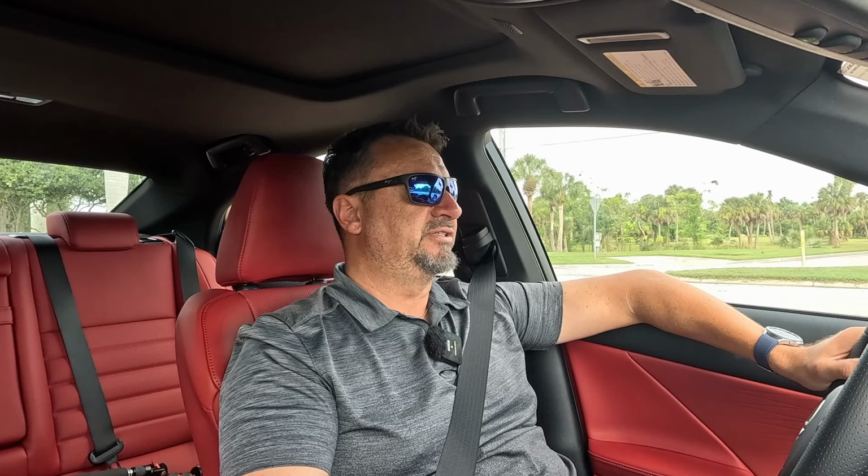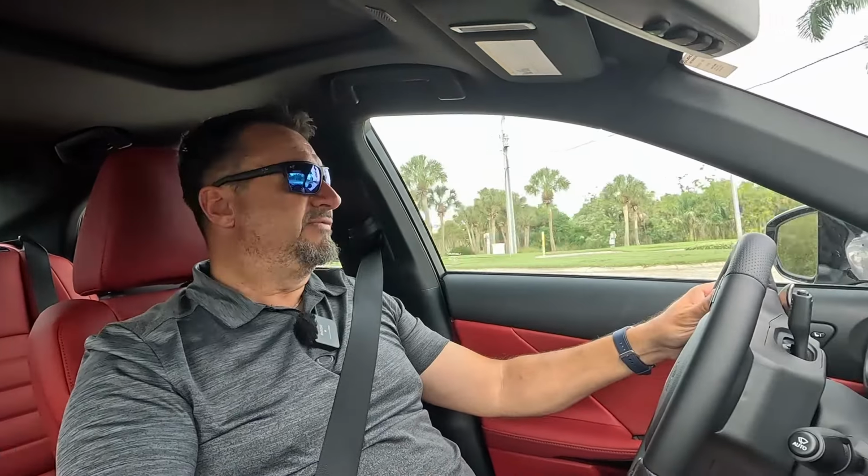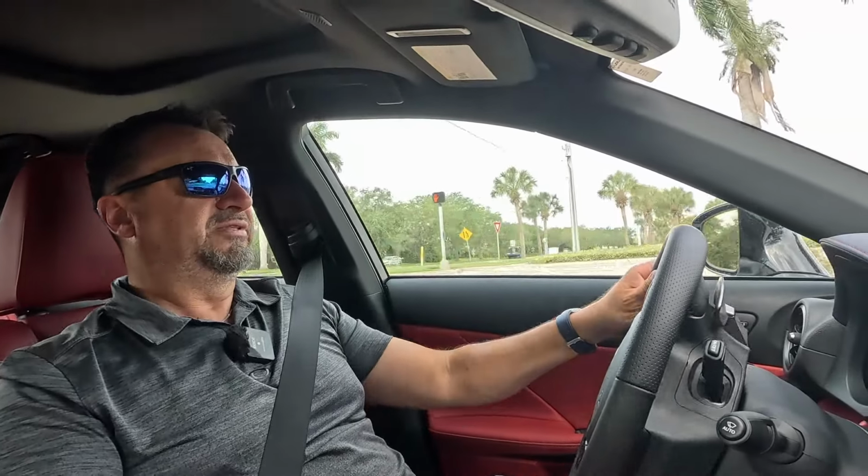And overall, the sedans are giving way to the SUVs. And you can see that, this design is 10 years old, and it doesn't seem like Lexus is throwing a ton of money into refreshing it. And I don't even know if it's going to be around for much longer. Now, if people are buying it, it's going to be around. So hopefully you guys like it. Go to the dealership, ask for a sporty sedan, get it, and have fun with it.